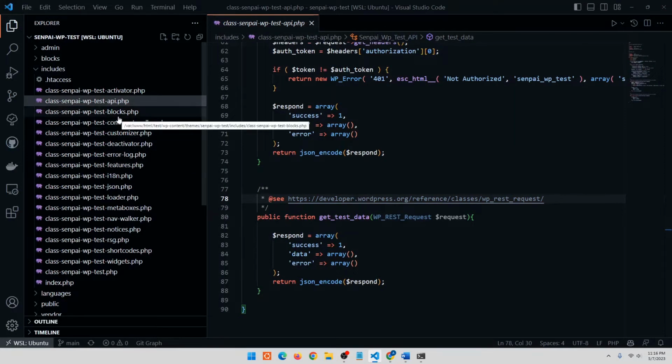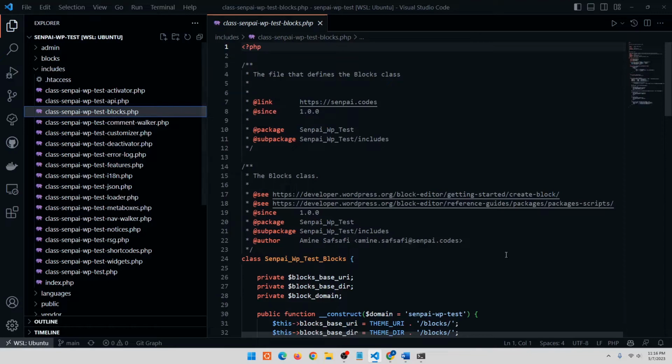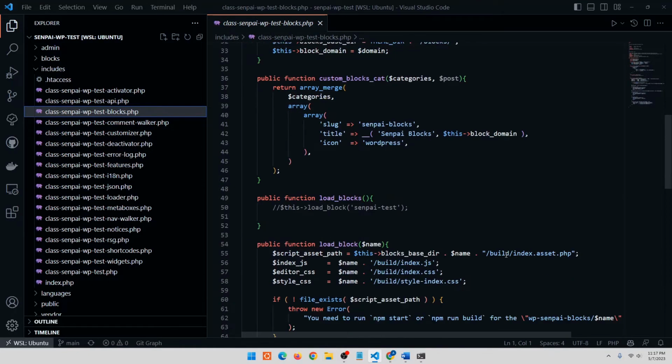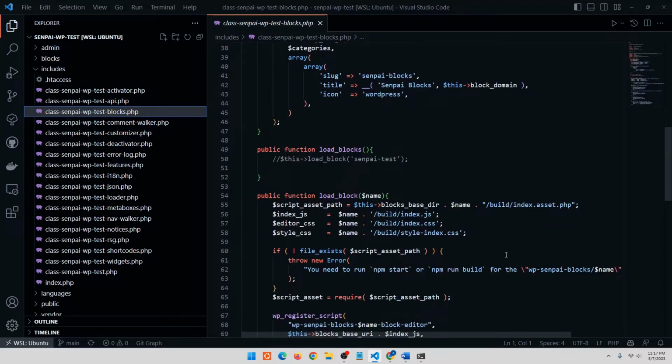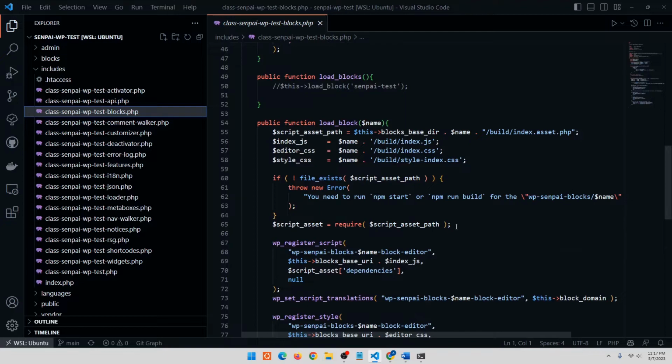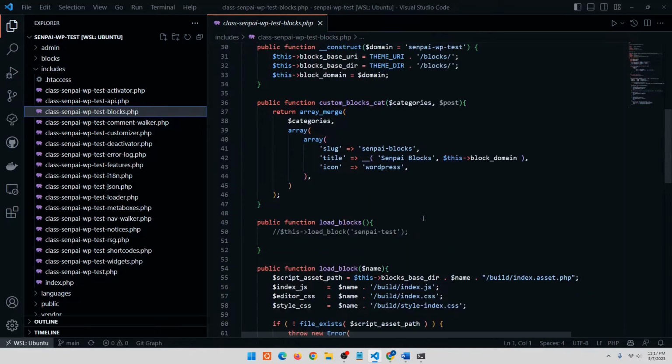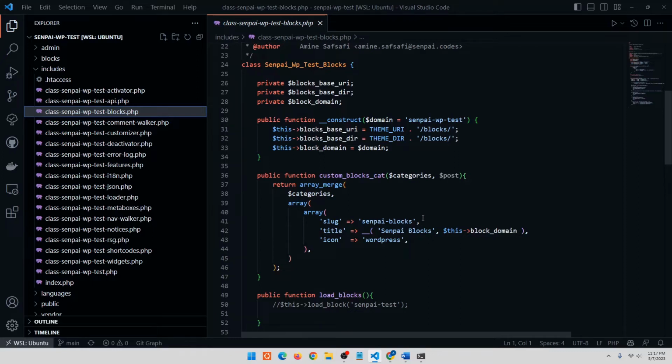Next, we have the blocks class, which is a class that's been optimized within this theme. It's still under construction, but the purpose of this class is to load Gutenberg classes for the new WordPress editor.